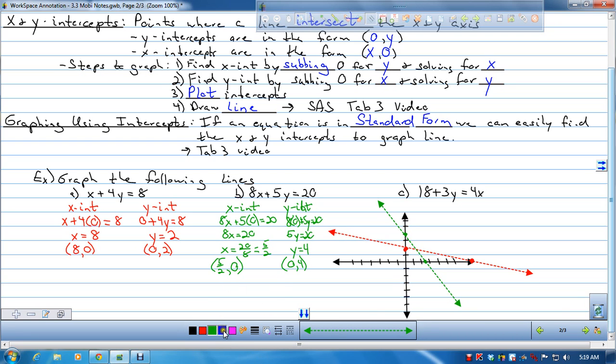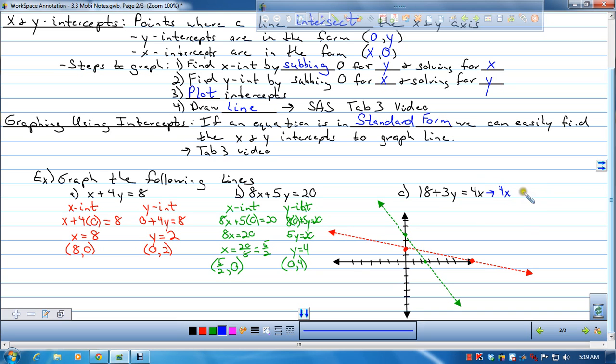Okay. And finally, we'll go find this next one. You should notice right away this is not in standard form. In order to make your life as easy as possible, I'd recommend writing it in standard form. I want to get the x and the y on the same side. So you could do one of two things. You could move the x over here and move the 18 over here, or you could just know that all you have to do is move the y to the x.